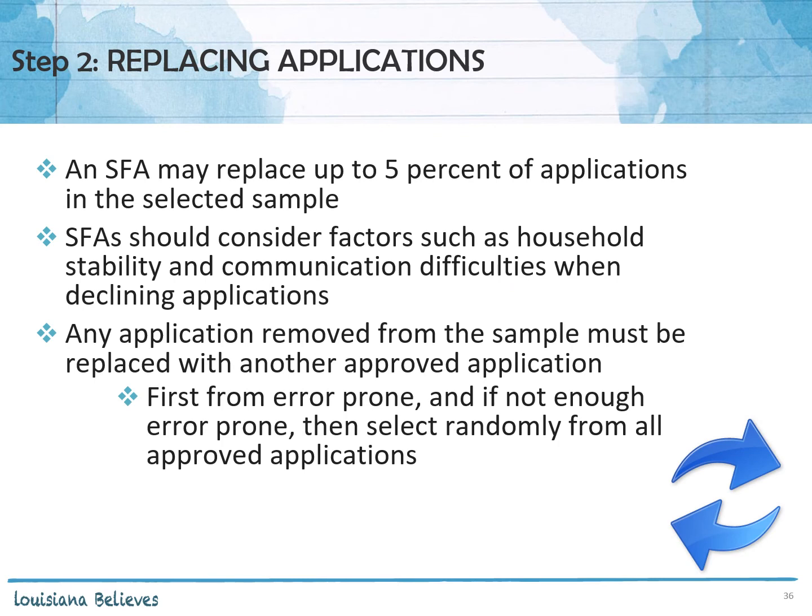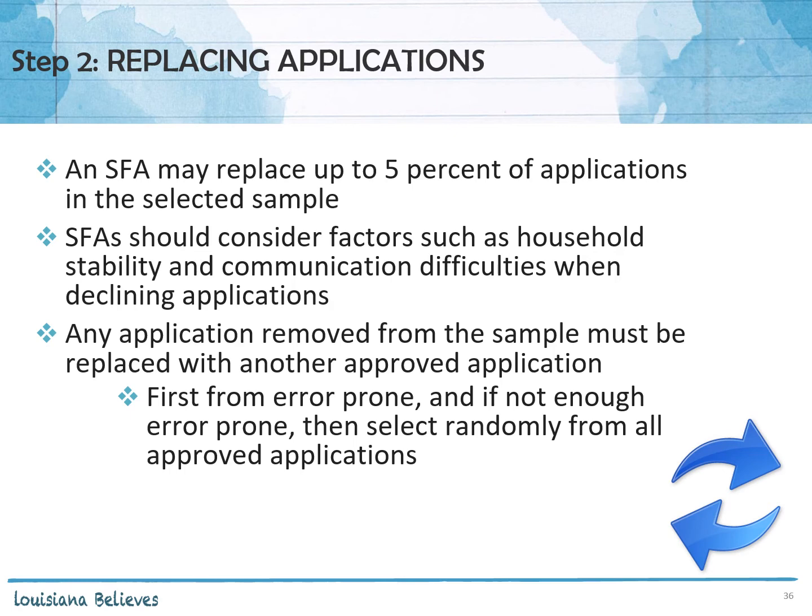After completing the confirmation review, the LEA may, on a case-by-case basis, replace up to 5% of applications selected. Applications may be replaced when the LEA believes the household would be unable to satisfactorily respond to the verification request. If 5% of total applications in the LEA results in less than 1 application total, 1 application may still be replaced. All results of the 5% calculation are rounded up to the next whole number.